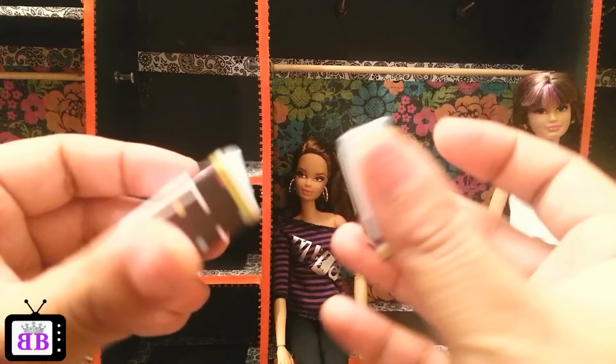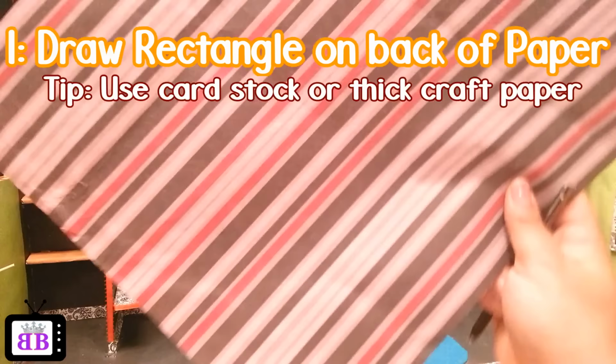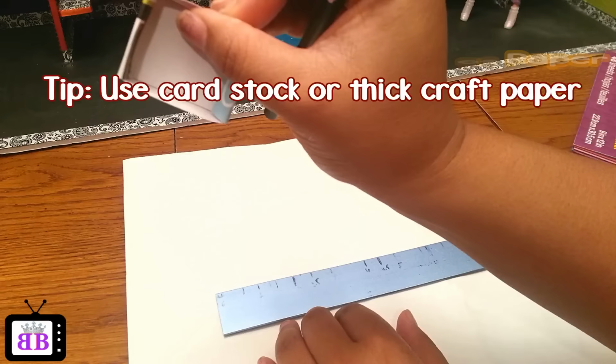Here's another little craft that I do. I make little doll shoe boxes. I'm going to show you what I do. It's really simple. I cut a random rectangle out of some fancy paper. You can use any kind of paper you want, but I recommend cardstock, poster paper, or some type of craft paper that's a little bit thicker than just regular printer paper.